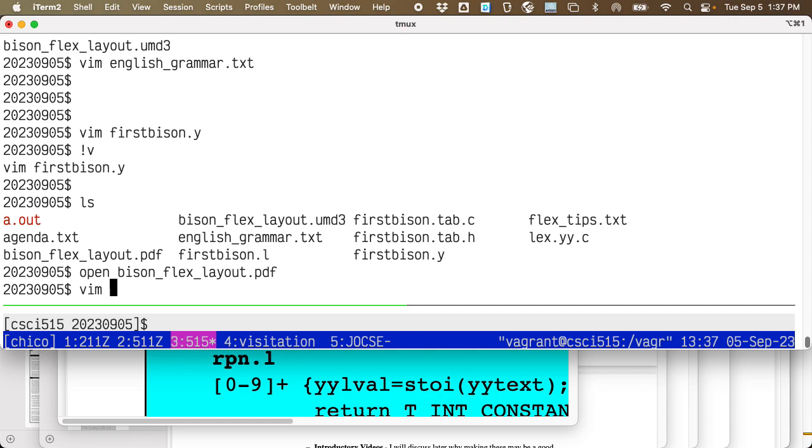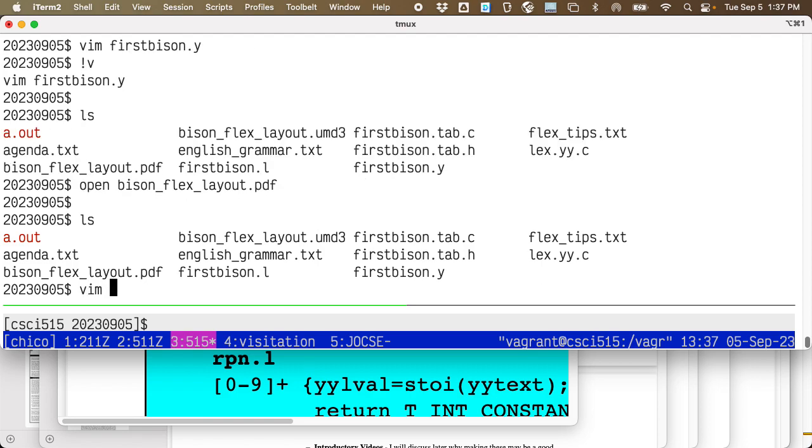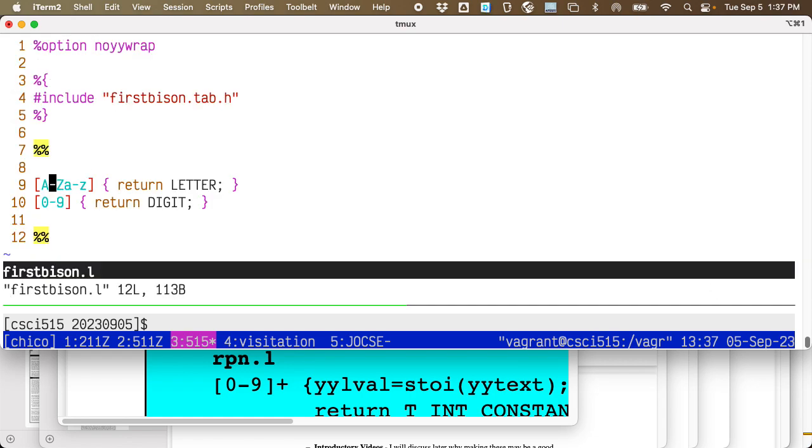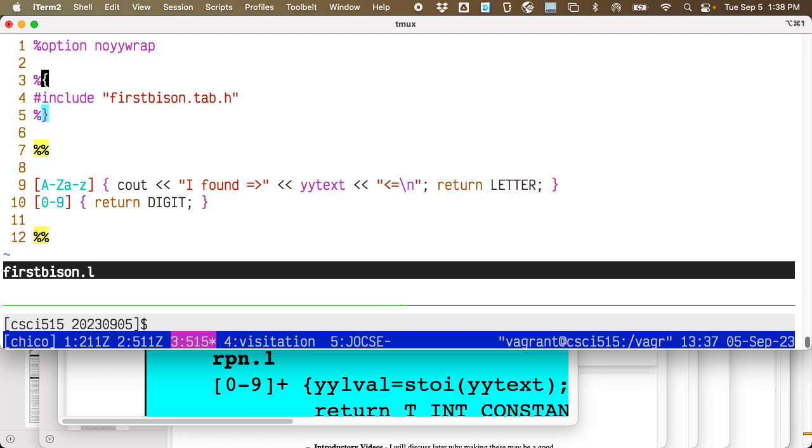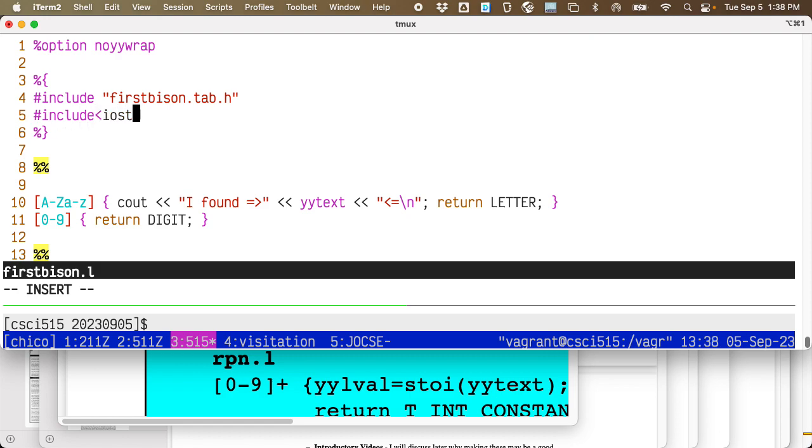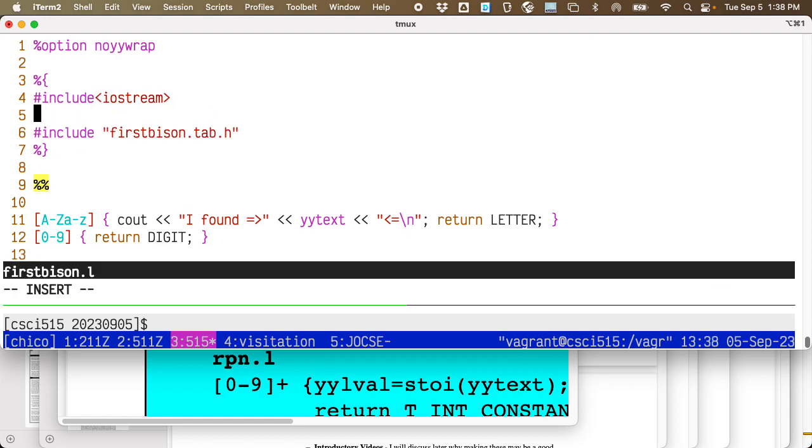So if I come here to firstbison.l, cout, I found. I'll use this fancy arrow. And I know that I'm going to need to include iostream. I know that I'm going to need a using statement for cout.